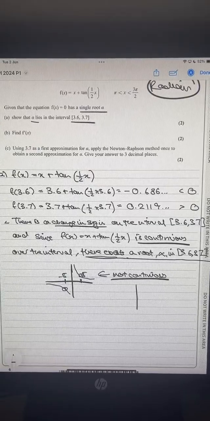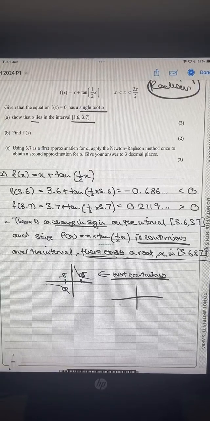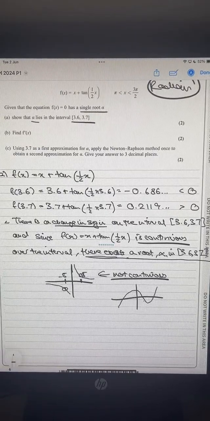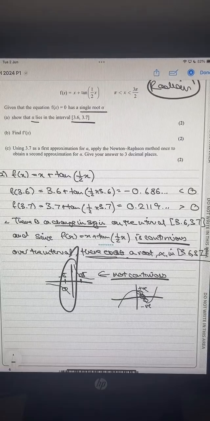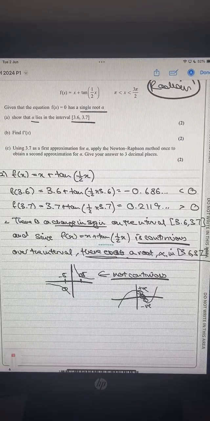Hence, there's no root. But if it's continuous, as in it doesn't break up. Continuous means it continues, right? It doesn't break up like this. So we can see in this interval, if I have a value here and here, this is positive, this is negative. We indeed do have a root here, and because it's continuous, it doesn't jump like this does here, then I have a root. That's why I have to say it is continuous over that interval.